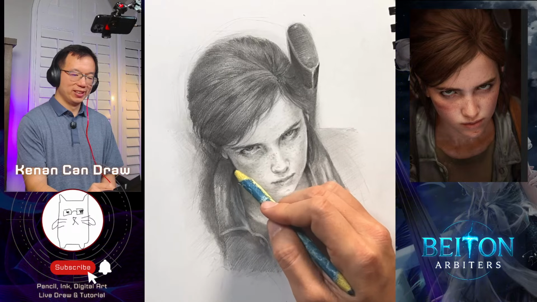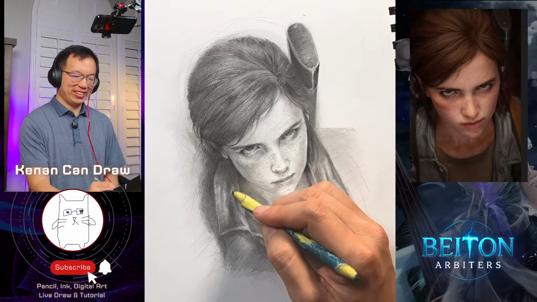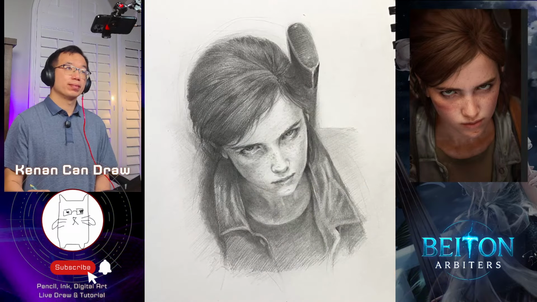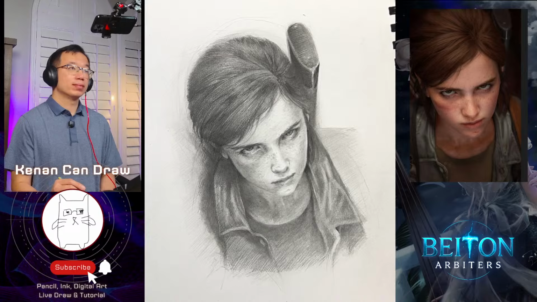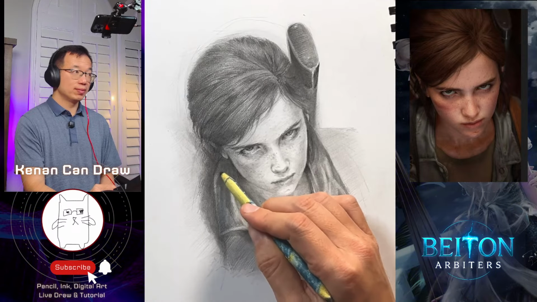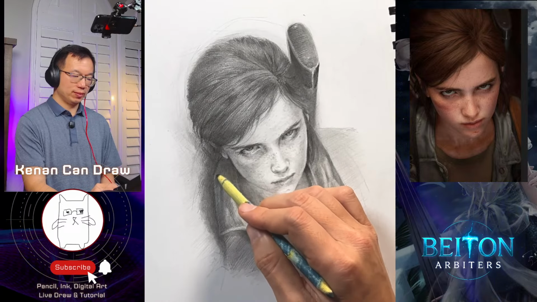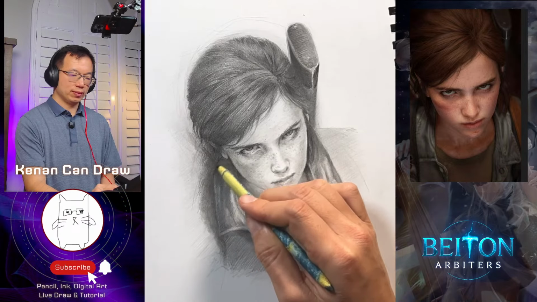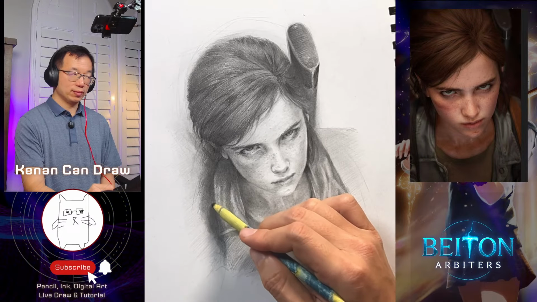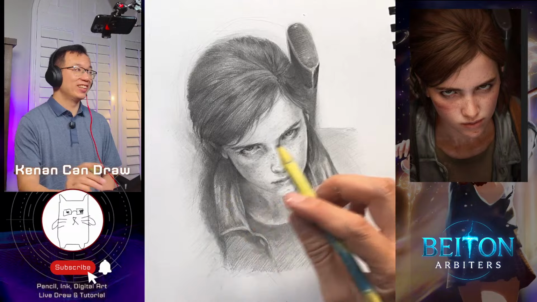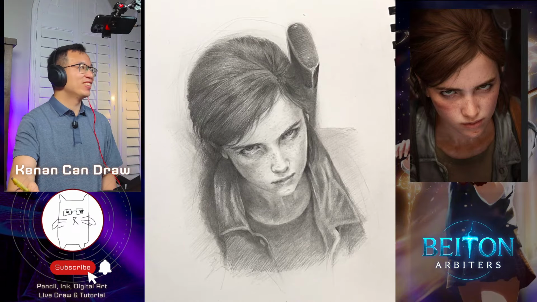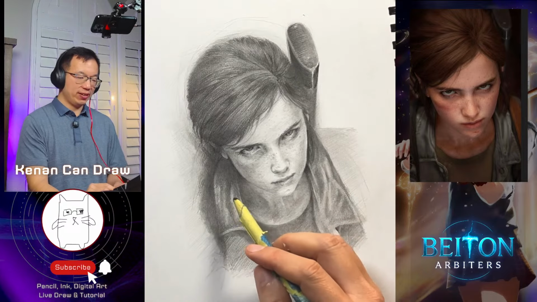On the armor. Wait, that's a game character?